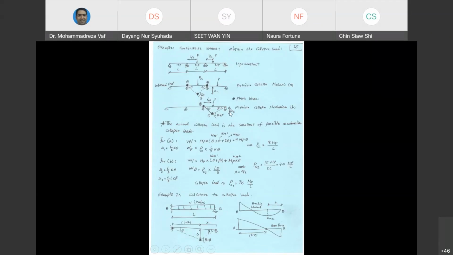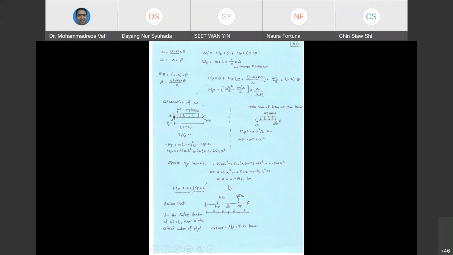External work, like the previous example, is going to be W multiplied by L, which is the vertical load, multiplied by its deflection. If you look into my calculation, again, we have put this 1/2, which shows the average value of the condition when we have a uniformly distributed load.